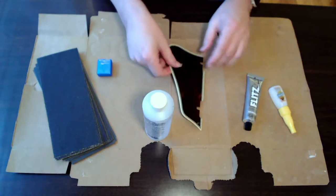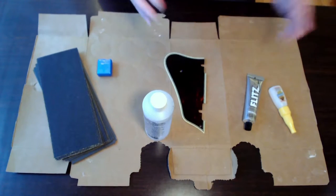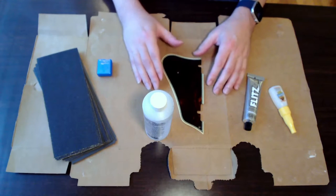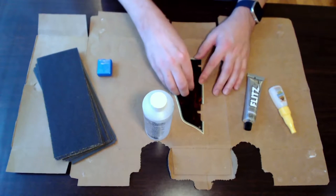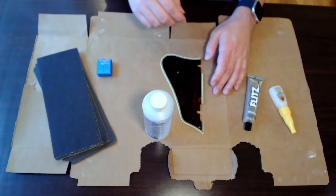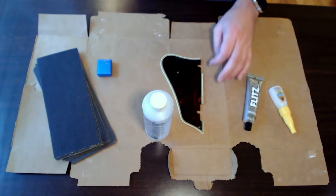Now, of course, this is sometimes known as a scratch plate. That is what it is for. But if there are scratches on here, I want them to be from playing, not from haphazardly gluing and then sanding a thing.